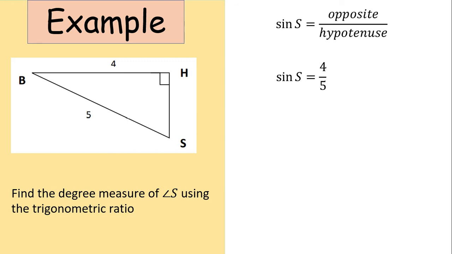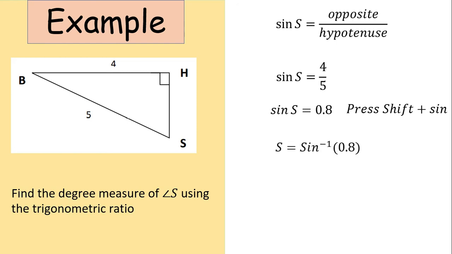Ngayon, kailangan natin makuha yung degree ni S, yung angle niya. So, anong dapat gawin natin dyan? So, dapat walang fraction. We solve 4 over 5. So, that is 0.8. Ngayon, paano natin malilipat si sine to the right side of the equation? We need to arc sine para malipat natin siya. So, pindutin nyo sa inyong calculator si shift plus sine. That is sine raised to negative 1. Para makuha ninyo si angle, which is 53.13.